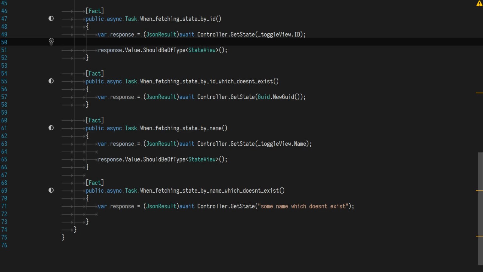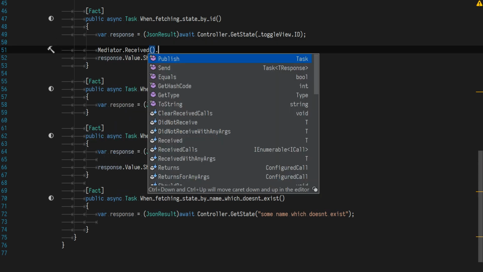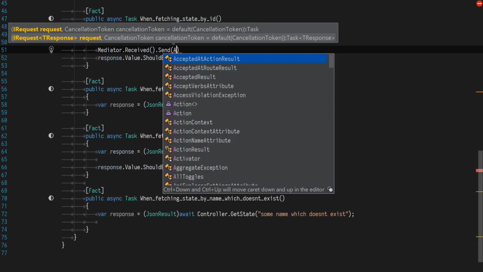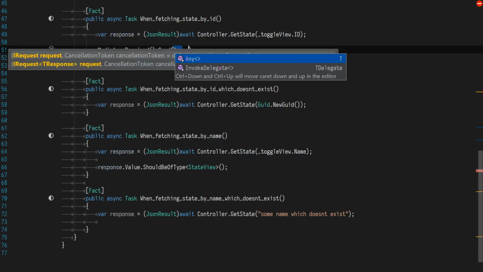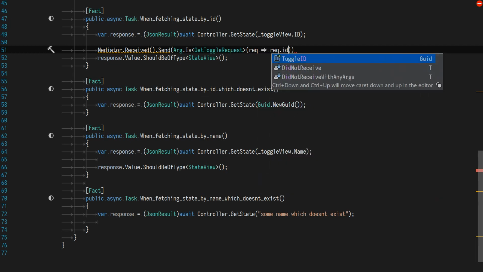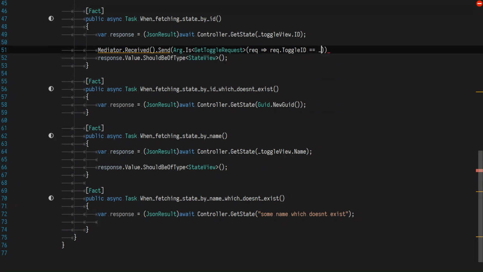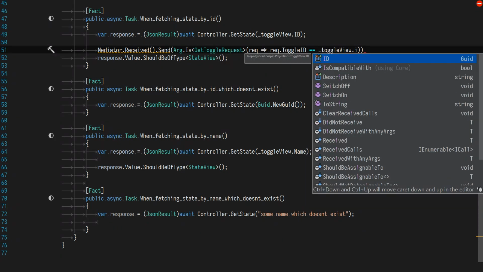And not only that, the mediator should have received send with an arg which matches a get toggle request, where the request toggle ID equals toggle view dot ID.